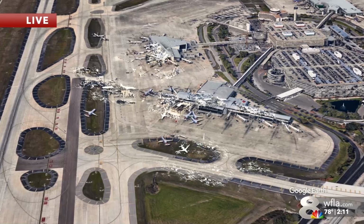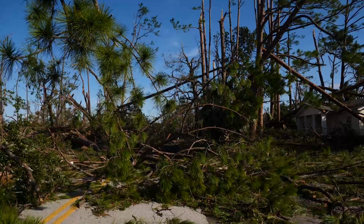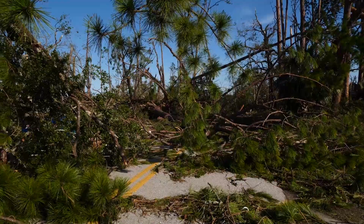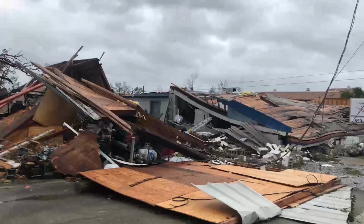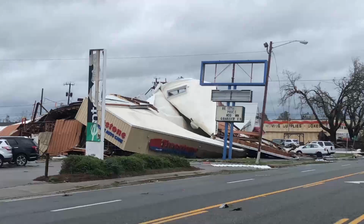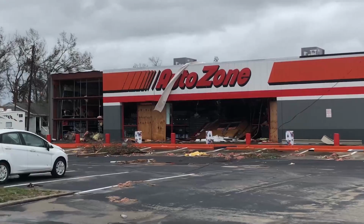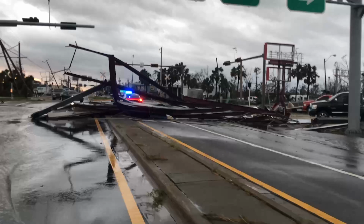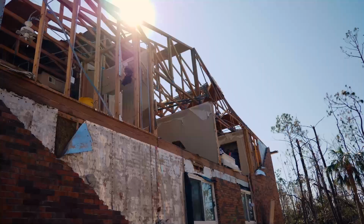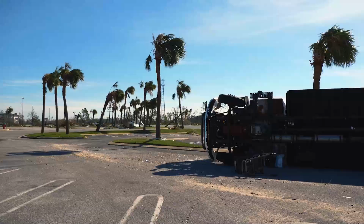Officials are scrambling to clean up debris from local airports in order for supplies to be flown in. We are getting reports from Homosassa of residents trapped by downed trees. There's not a single business that we've driven by that doesn't have significant damage. Tampa General Hospital has told us that they are unable to receive any patients after the hospital suffered significant damage from wind and storm surge. The level of destruction out here is indescribable. It's going to be a very long road to recovery for the Tampa Bay area.